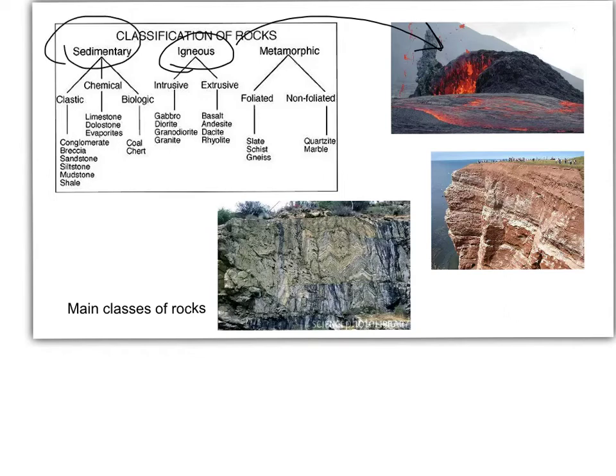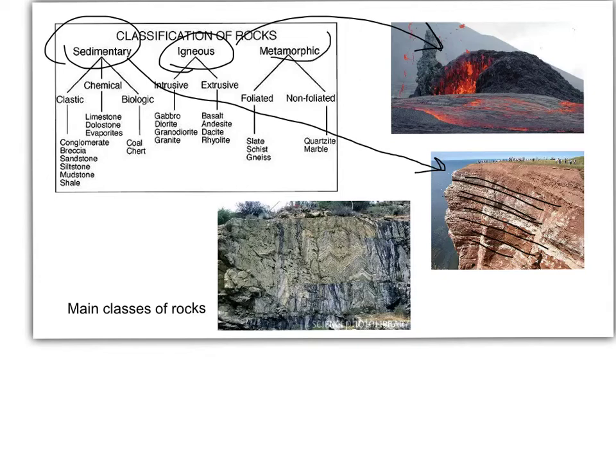Sedimentary rocks are rocks that build up from materials that have come from other rocks. So we have a process of weathering, either chemical or physical, that breaks down rocks, produces sediments, and those sediments over time can in turn turn into new sedimentary rock types. Characteristic feature of most sedimentary rocks is that you can probably see the layers of sediments that were laid down over time.